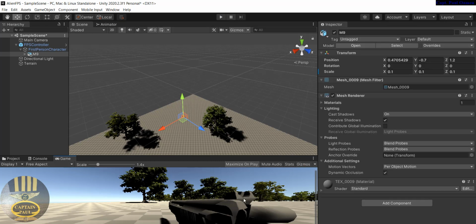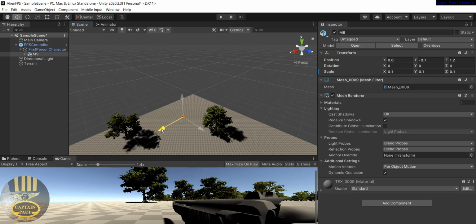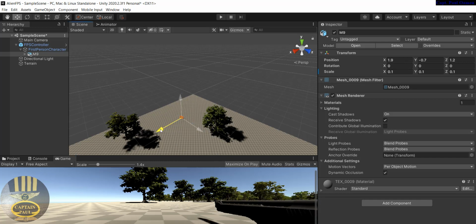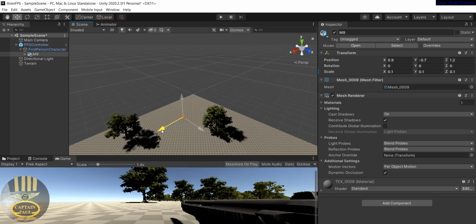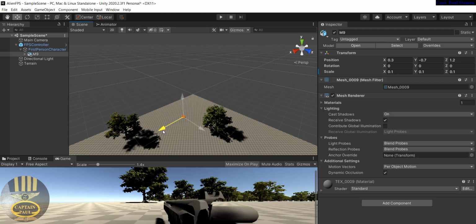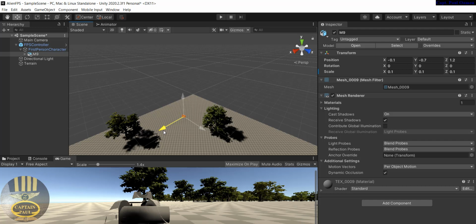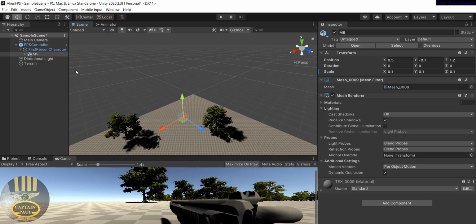Now the next thing I'd like to show to you guys is, first of all, let's just position this gun properly. Let's see. No, I don't want it there. Okay, I want it like this. Yep. Let's come in here.